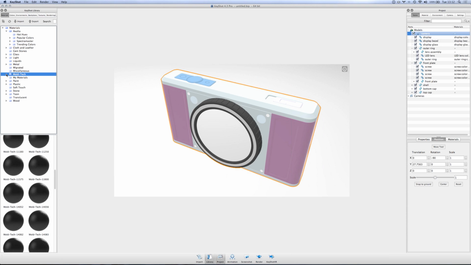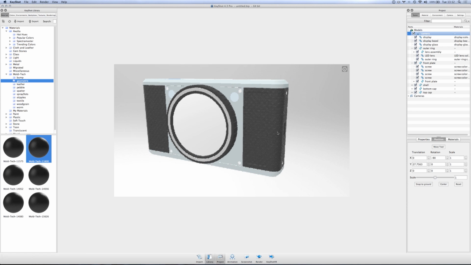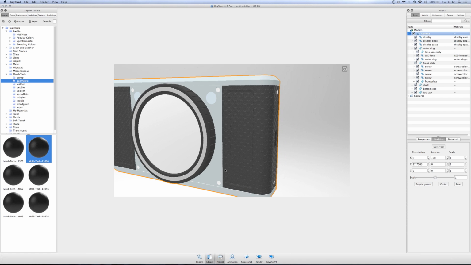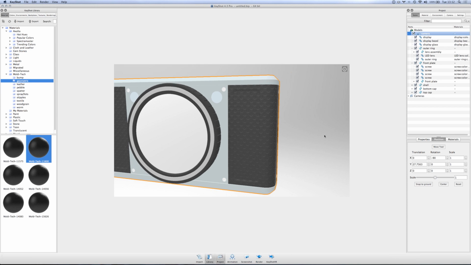Additionally, we also have Mold-Tech materials. Any of you that are using Mold-Tech materials can just grab these and drag them over onto your part. As long as, when we imported, we had it respect the original units, you'll see that the representation of that Mold-Tech texture is going to be accurate for the actual scale.